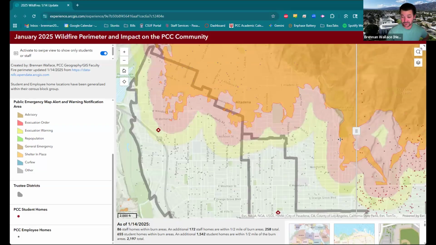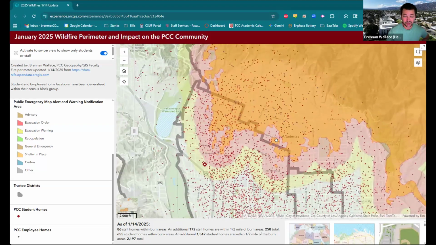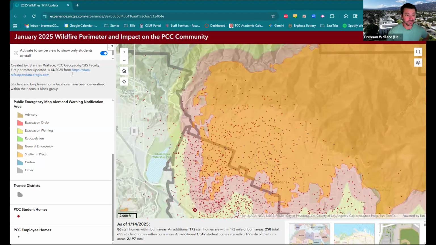It's a great use for emergency response, to see who needs help, who lives inside this perimeter, and how our community was impacted. Okay, so address locating is obviously an important tool, useful in lots of different situations.